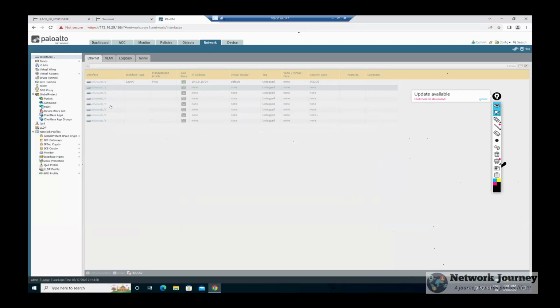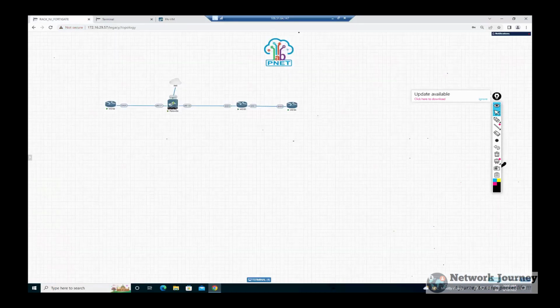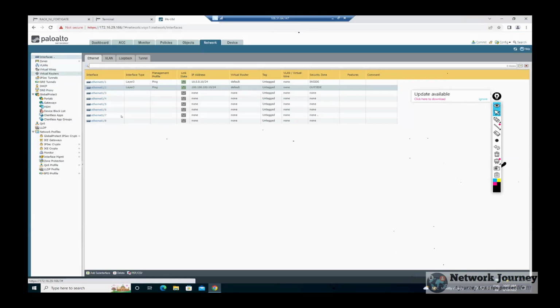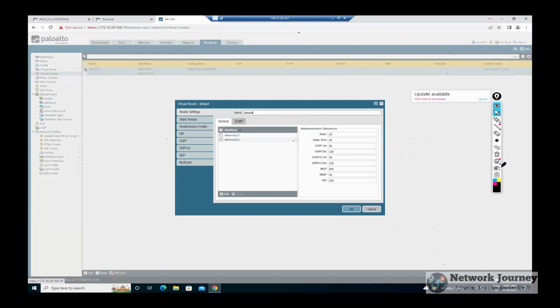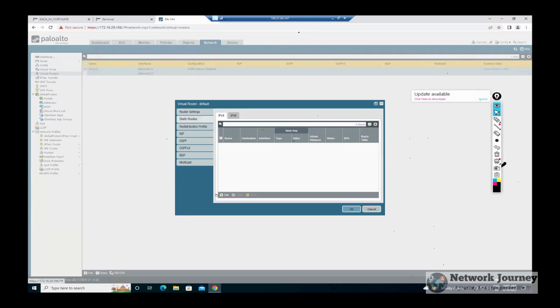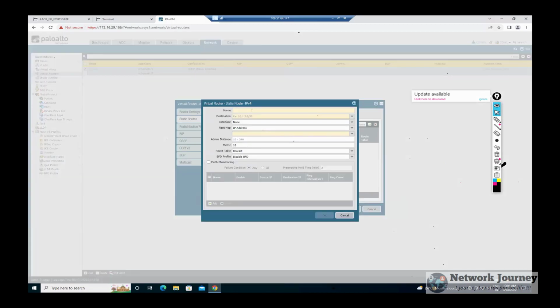As I said, this router will have a default route towards this Palo Alto Ethernet 1x1, and Palo Alto should have routing enabled to this gig 0x0 IP address, which we will configure now. I'm getting into the default VRF, the VRF that I put the Ethernet 1x1 interface on. I'm going to static routes, add, giving it a name.